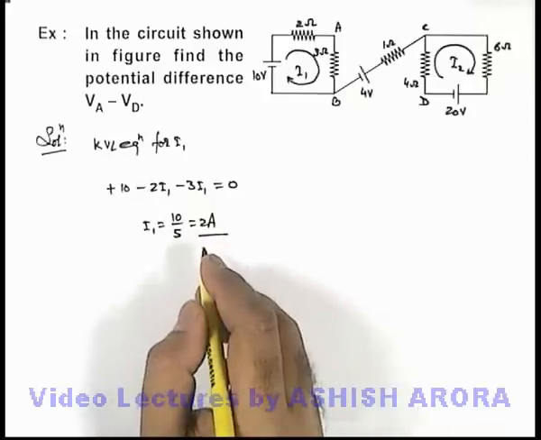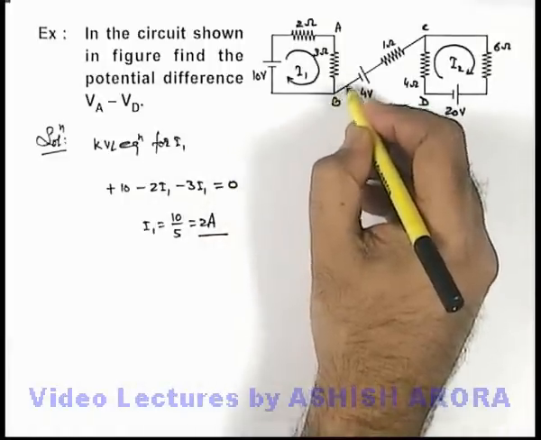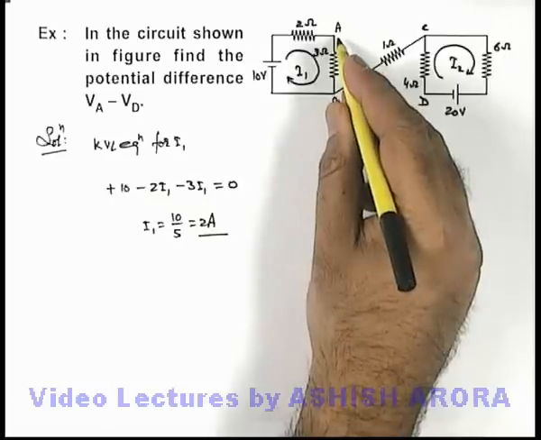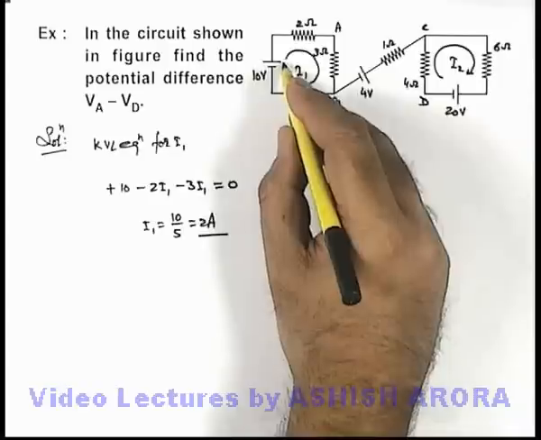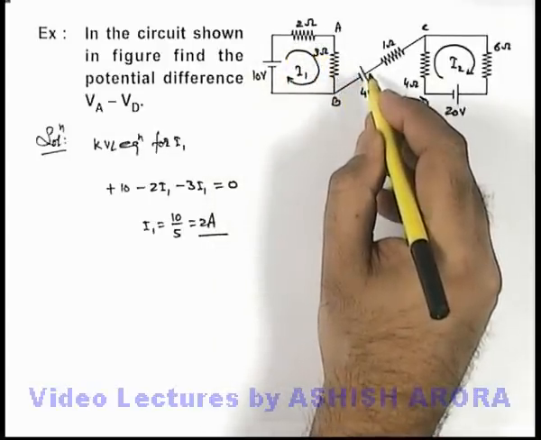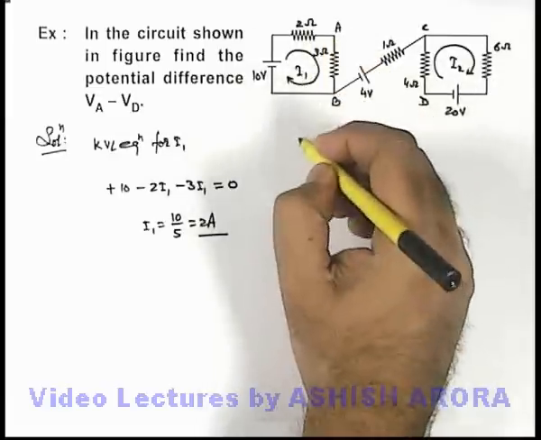The same can also be obtained directly. If we ignore this branch connected at terminal B because there is no return path for this branch in the same circuit, we can say that no current flowing in this loop will pass through this branch, because in a branch current will pass only when there is a return path to the same circuit.